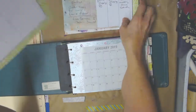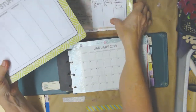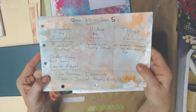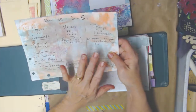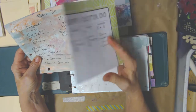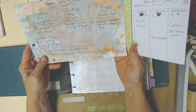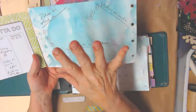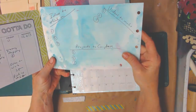Then I found this and I thought maybe I could incorporate it somehow — put the family stuff on one side and then my videos, swaps, live stream ideas, projects I need to complete, and things to remember on this page. But I wasn't really excited about that and I couldn't decide what I didn't like about it. So I turned it over and did basically the same thing, except I tried to make it less squared off, and I liked that even less. So that was a no.